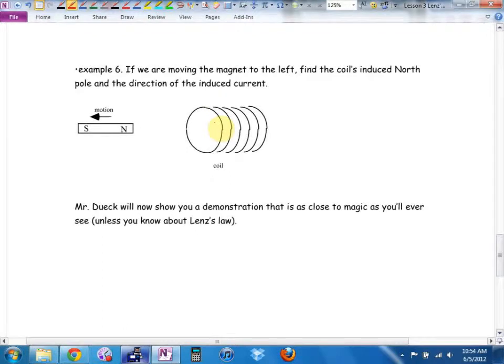Example 6. If we are moving the magnet to the left, so specifically I look at the pole that's closest to the coil, I have a north pole moving to the left, that will change the flux, because that's the same as doing this. Is the amount of light going through my roll of tape changing? Yes. Will the amount of flux going through this coil change? Yes.